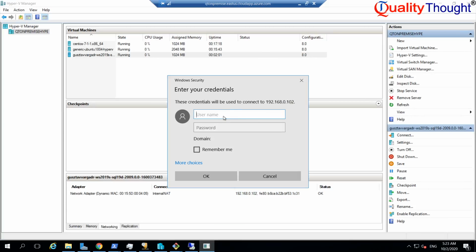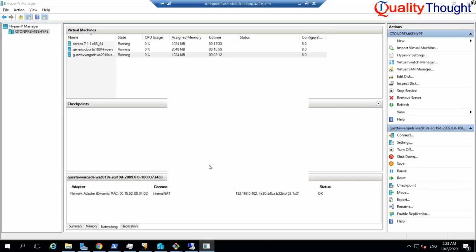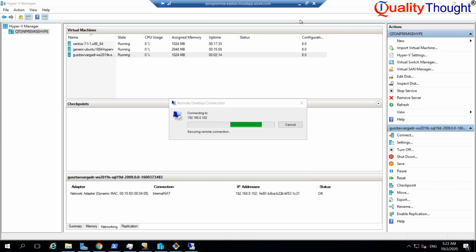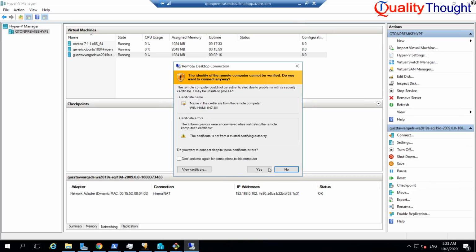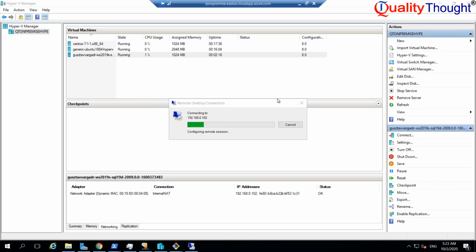Right, so what is your username? Generally the usernames will be Vagrant and Vagrant. So our Windows server is running on 1 GB of RAM, which will be dead slow.